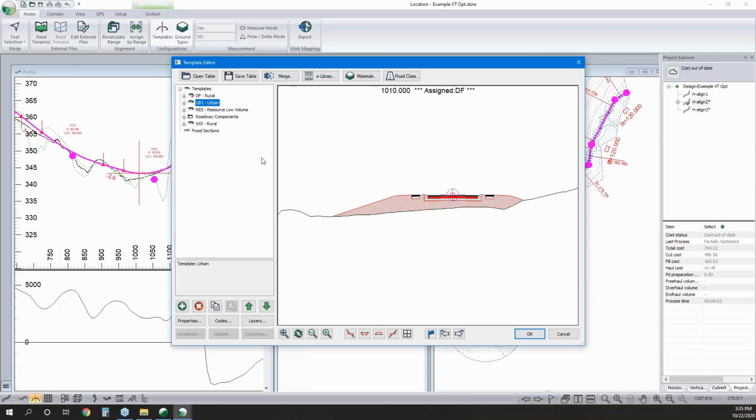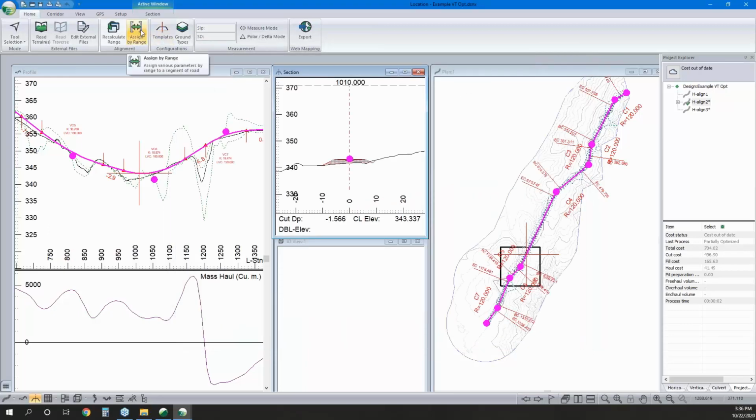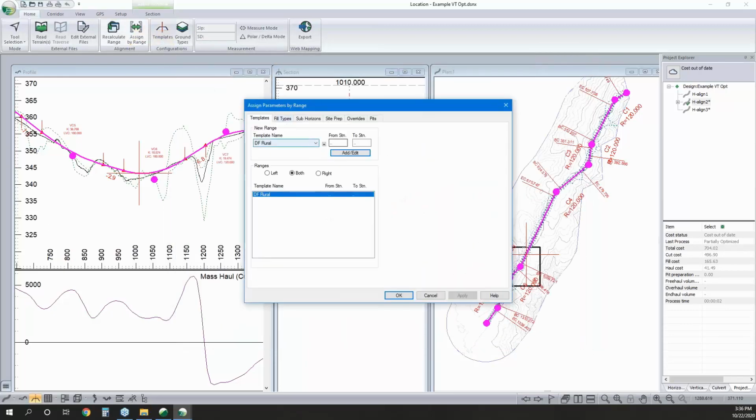If I wanted to go from my rural to my urban template, the templates get assigned by range. So here I've got rural, and I can assign from rural to, let's go station 1000. Actually, that's already there, so rural's already assigned, so I don't have to reassign it. And if I want to go from urban to the end of my alignment, I come in here and click that.